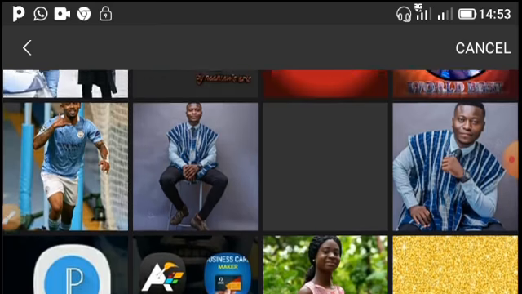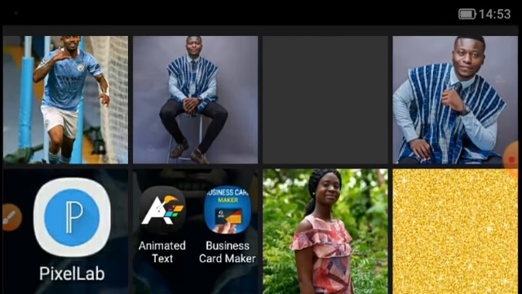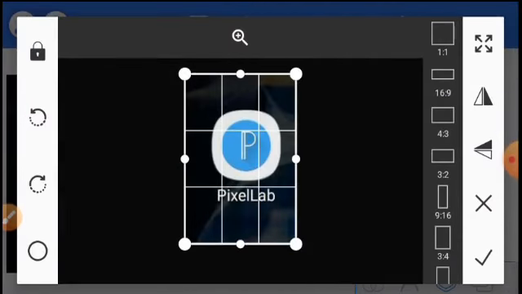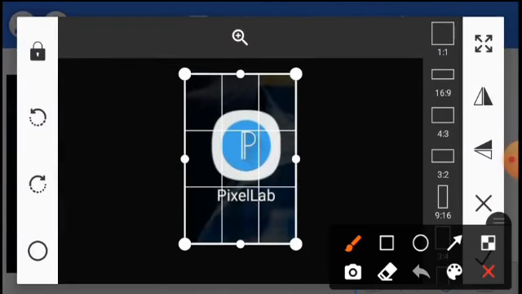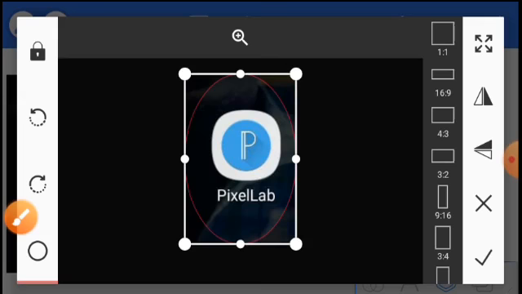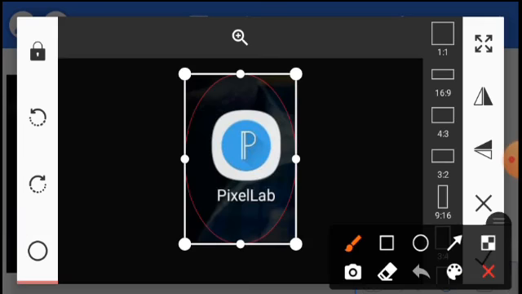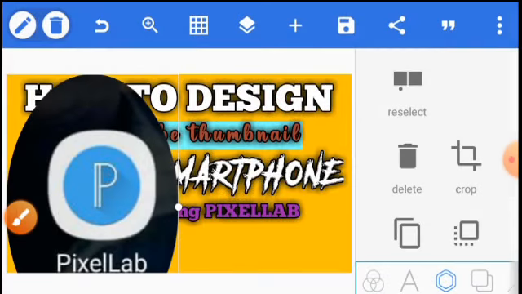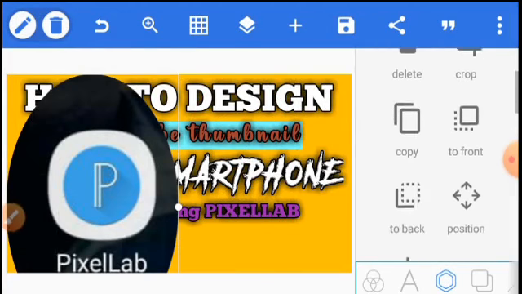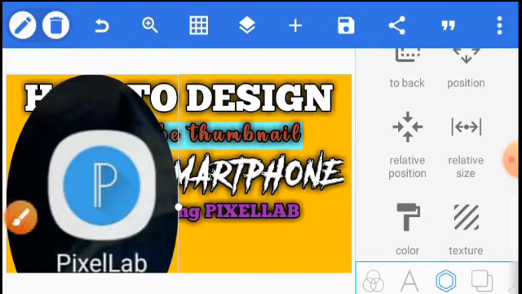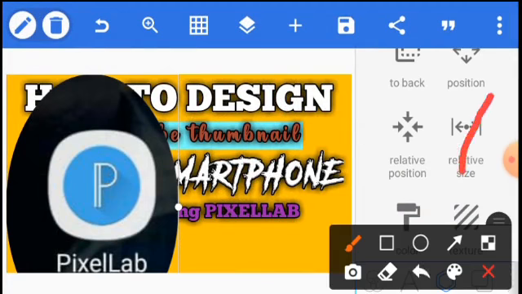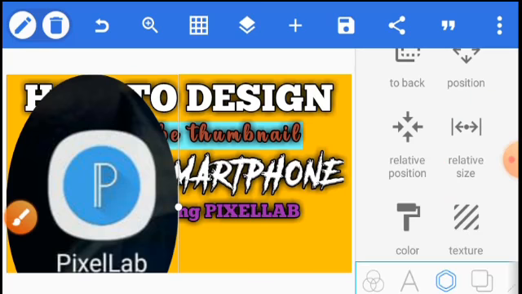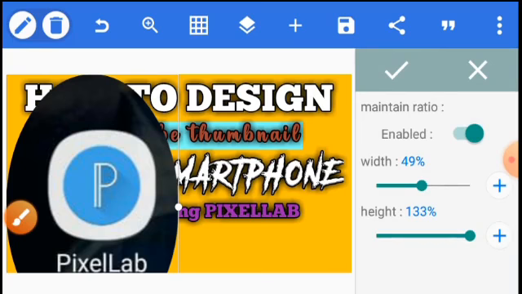You can now go ahead and save your whole thing, but before that, lock everything there by clicking on this. Lock everything. Then you now click on this. You're clicking on it, save it as what? Image. After that, you come and save it as project. Saving it as image will enable you locate the image in your gallery. By saving it as project, the image will just be saved in PixelLab here. So let's save as image.